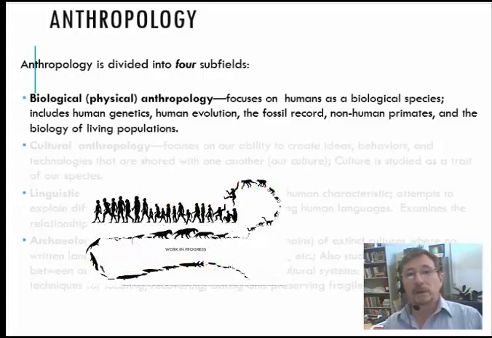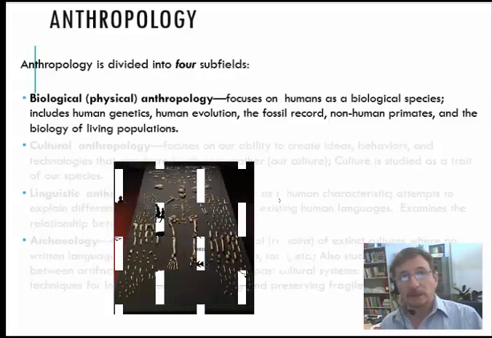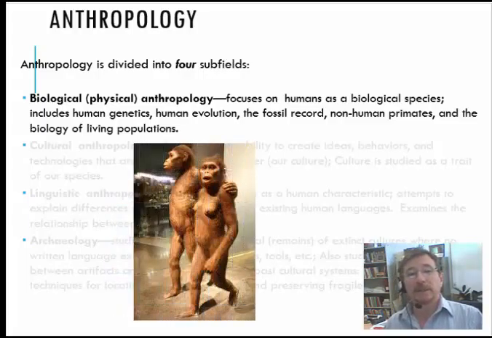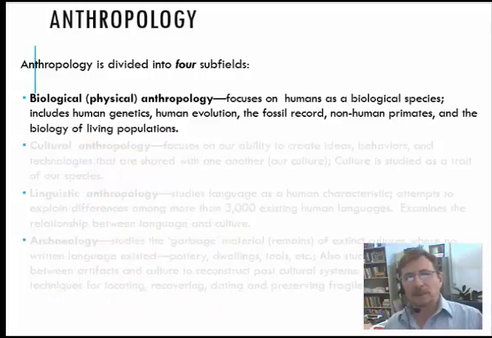Human evolution, of course, is another whole aspect of biological anthropology that has had a major impact on our understandings. The fossil record: you probably have in mind the discovery of Lucy, the Australopithecine discovered in Africa some dozens of years ago, which explains so much about our origins. The fossil record has always been a subject of fascination and a source of understanding of who we are and where we come from as a species. But biological anthropologists also explore non-human primates as a way to better understand some of our basic behaviors, and of course the biology of living populations. That is more or less what biological or physical anthropology encompasses.